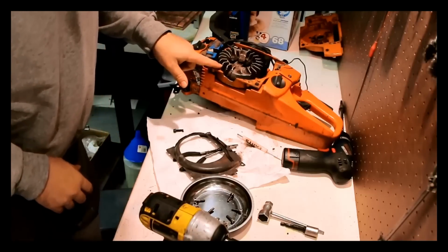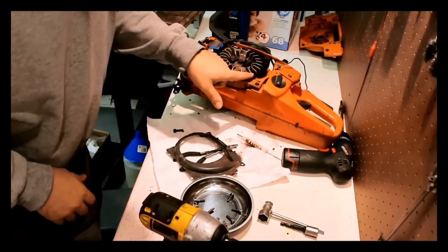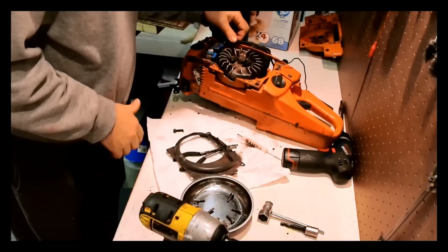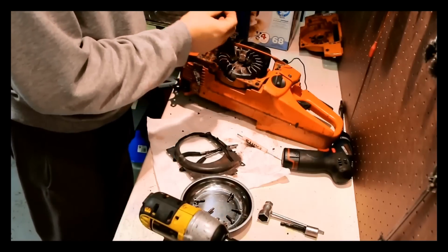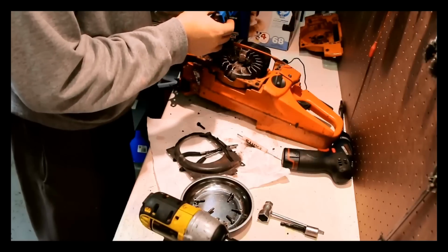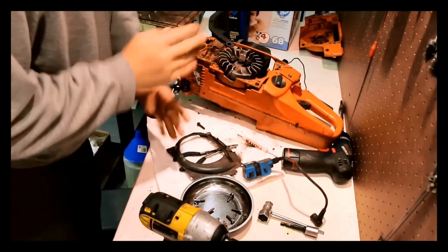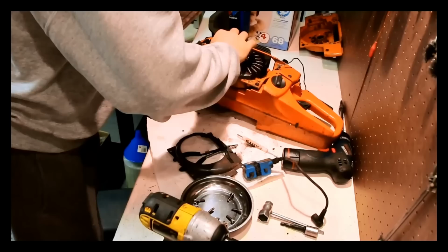So, look at this flywheel. It's got notches all the way around. What hit that? And that's only a single bolt holding the ignition coil on. I really don't know what's going on there. But now I'm really hoping that this other one isn't stripped out. If it is, I'm going to be disappointed. Let's see.